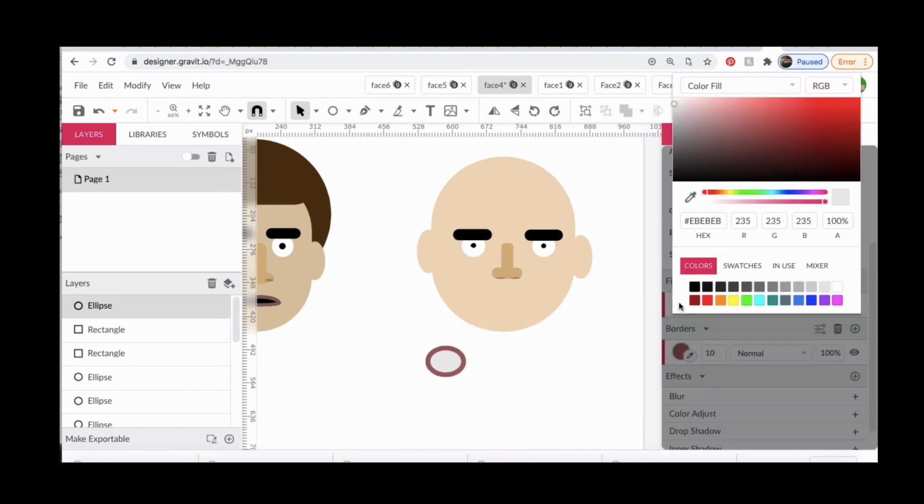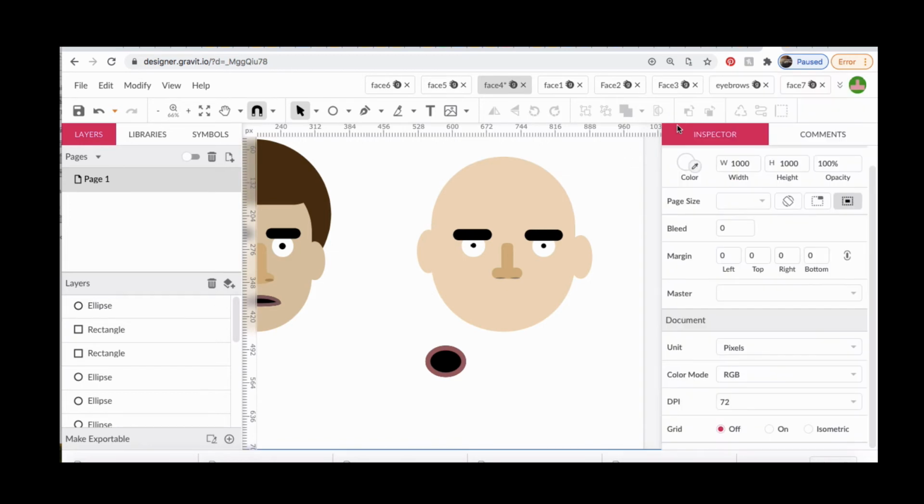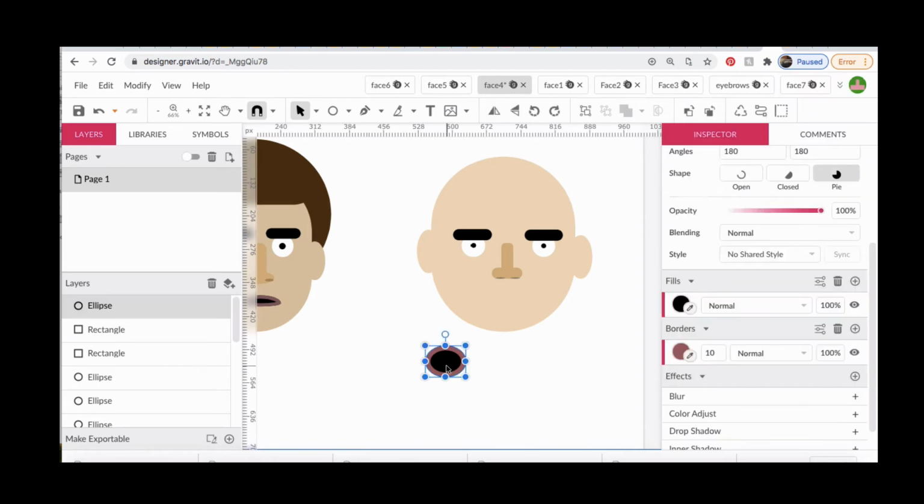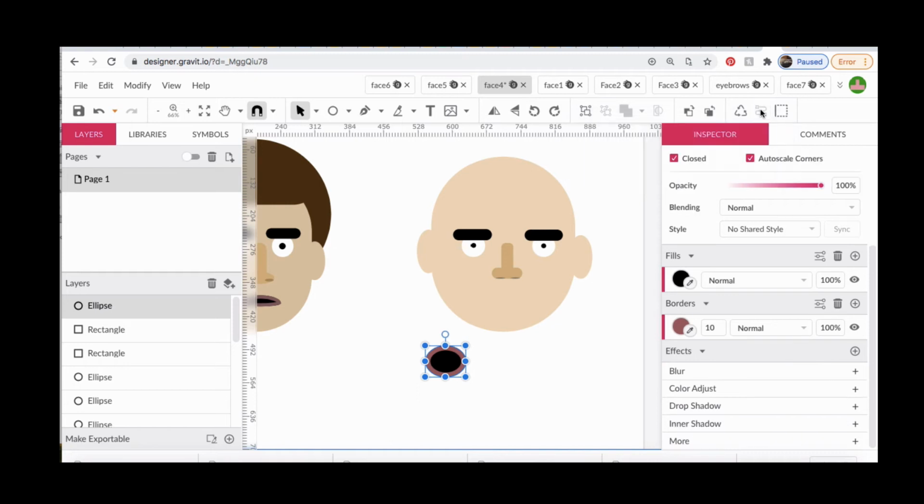And then I filled the circle with black. And then, with the circle selected, I went over to this Convert to Path button, looks like an S, and clicked it to convert it to a path.